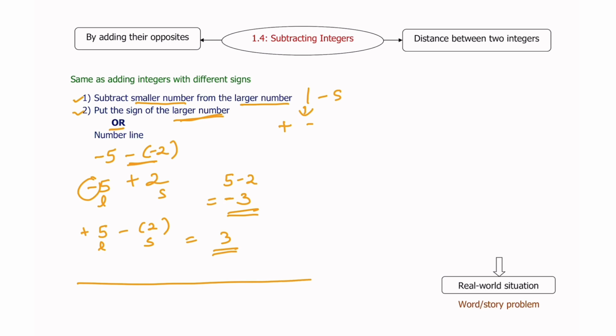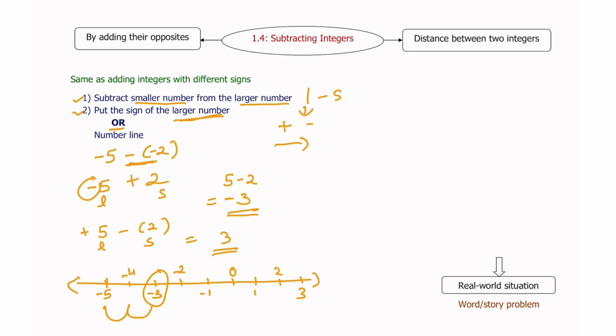How do we do it on a number line now? Let's draw our number line here. We start from minus 5 as we have minus 5 as our number. Minus 5, minus 4, minus 3, minus 2, minus 1, 0, 1, 2, 3. First example here: minus 5 and then it says plus 2. This became plus, right? So we start from minus 5 and plus 2. When it's plus, we go in the right direction. One jump, two jumps, and that's your answer. So this is how you do it on a number line.